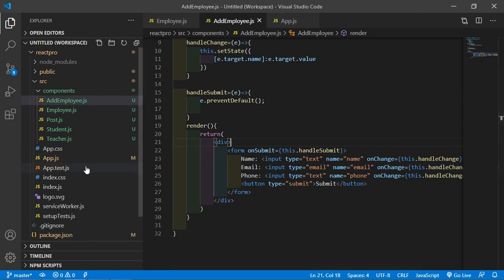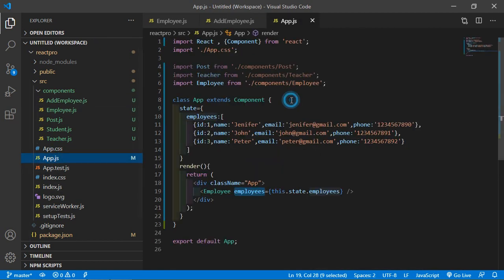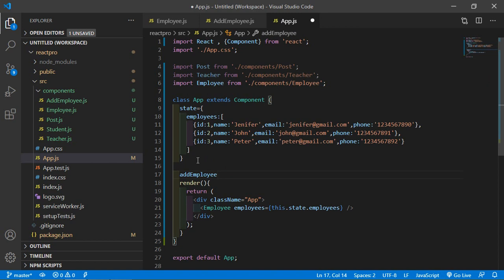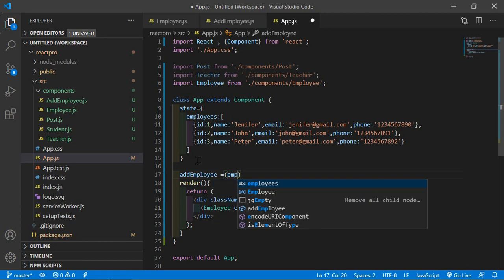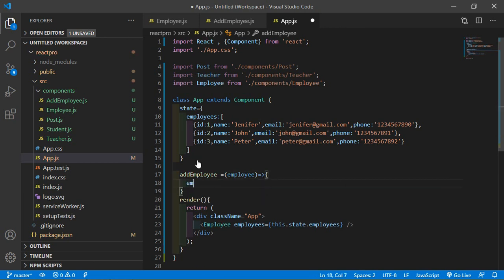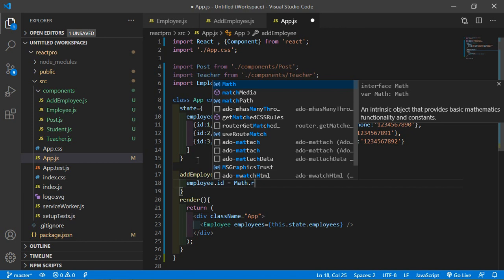Now go to the app.js file, and here just create a function for addEmployee. So just write here addEmployee is equal to employee arrow function, and here just write employee dot id is equal to Math dot random.